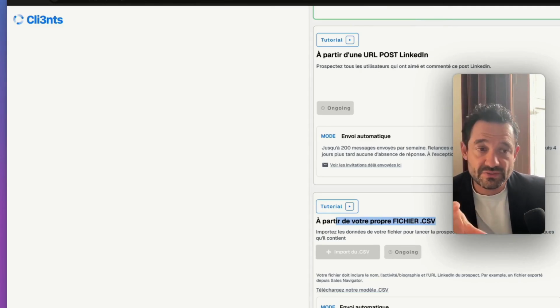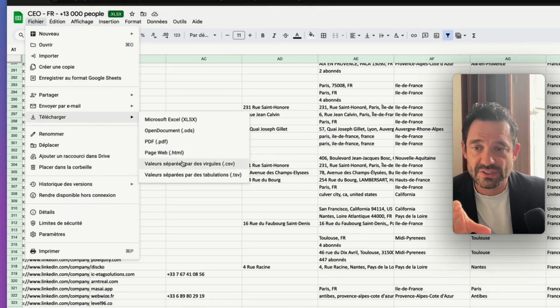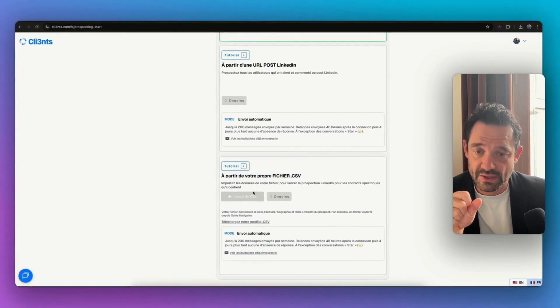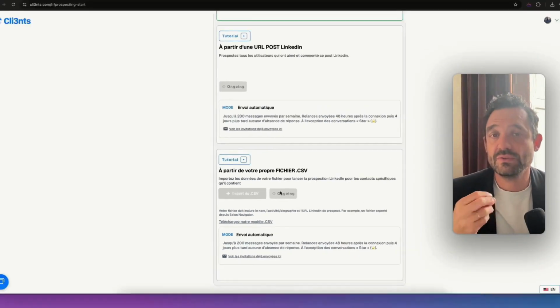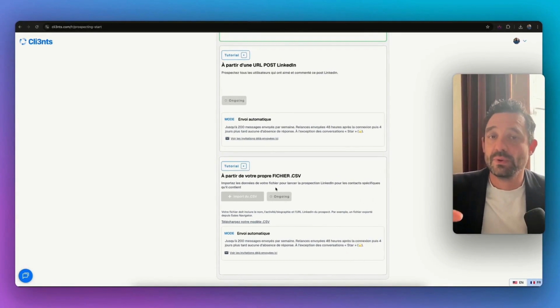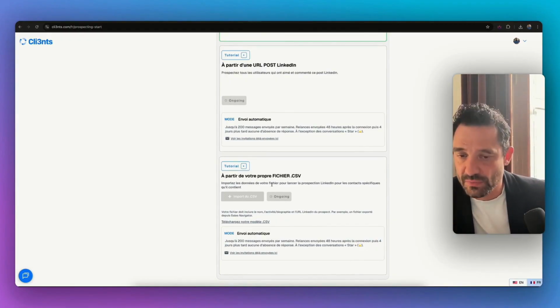In short, you take this file. It's very simple, a downloaded CSV file. You import this CSV file into clients here. You start the prospecting, and your AI will reach out to every person in this file, one by one, with different messages, because the first name, last name, company, biography, and the person's story are all different. So naturally, the messages will be different as well.